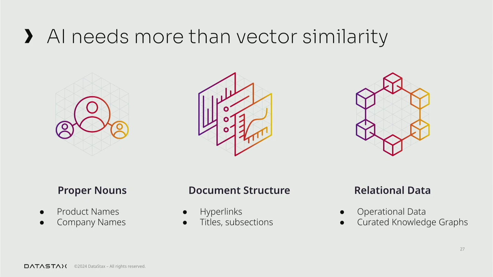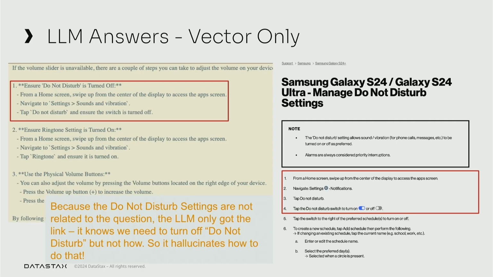In a knowledge graph, we're able to incorporate more than just a couple of words or a chunk of data. We're able to understand how things are connected to each other and build that connective tissue. So take this example search. Let's say you're in a chatbot and you say, my phone's not making noise when it rings. It's on silent mode.